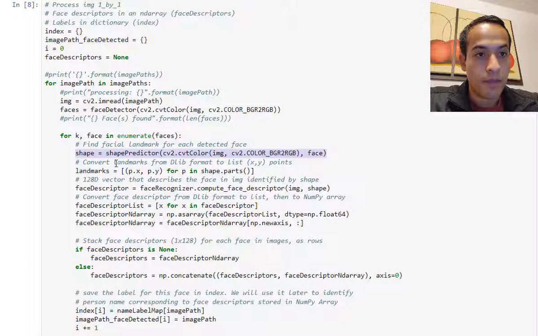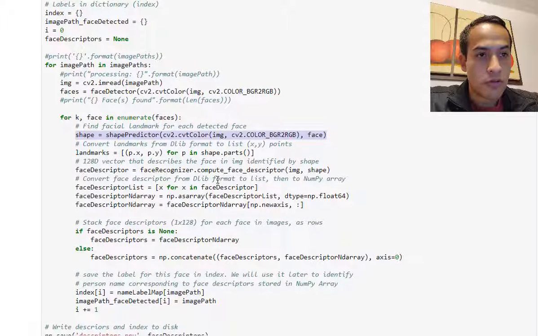We get the face descriptor of that image using the face recognizer and compute face descriptor function. Okay, then we convert face descriptor from dlib format to list and then to numpy array. And here we'll save that numpy array on face descriptor in the array.